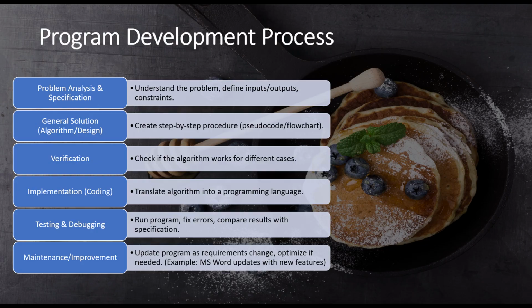So good programs are not written in one step. We need to follow all these steps to develop a good program. And all these steps are followed in the industry when a software development takes place. But obviously, when we are just learning and we are practicing small problems, we will not follow all these steps, like writing algorithms and flowcharts and all these things. But obviously, you need to go through all these steps very quickly in your mind at least, so that you do not face problems when you are actually implementing the code.